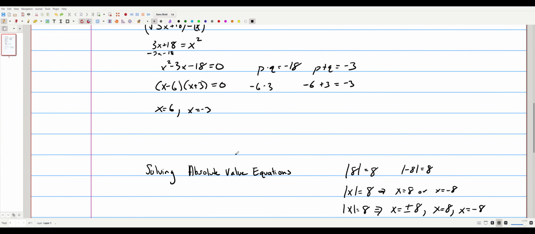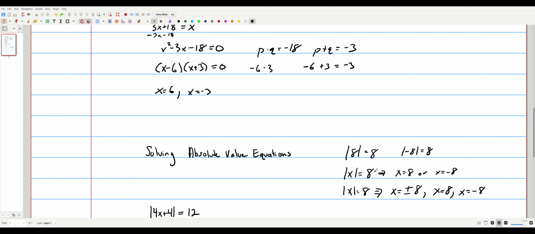Cool. And so when you have an equation, the absolute value of x equals 8, how would you solve it? Well, the absolute value of x equals 8 tells you that x, the number inside of here, could have been 8, right, from above, or it could have been negative 8. Either way, it's going to be equal to 8. So that means x could have been 8, or it could have been negative 8. So when you have absolute value equations, you have possibly two solutions. And so the absolute value of x equals 8 is x is plus or minus 8, or just like we said before, x is equal to 8, or x is equal to negative 8.